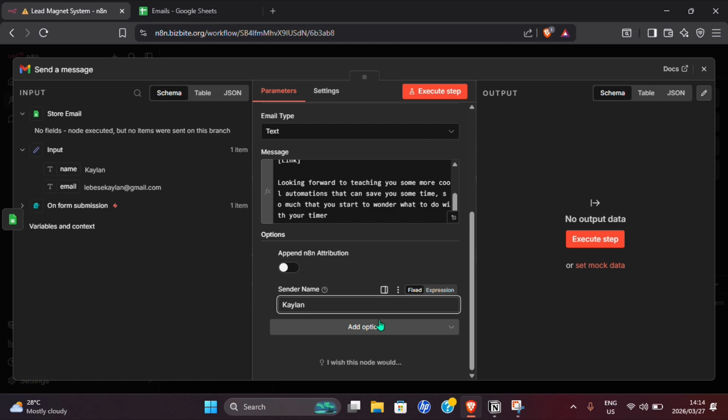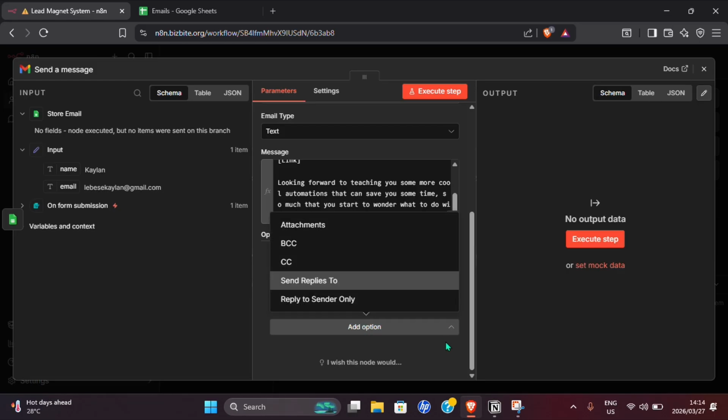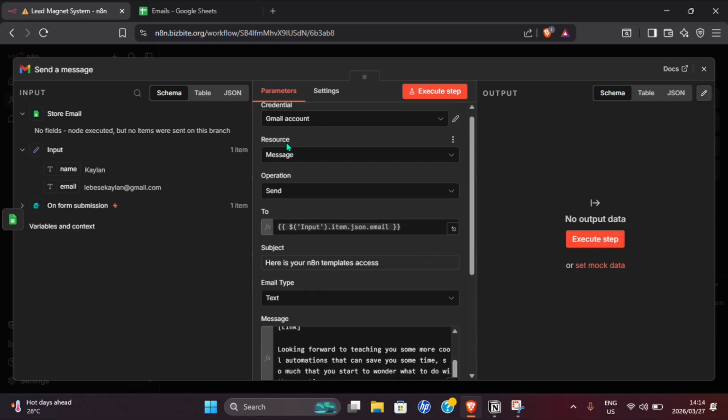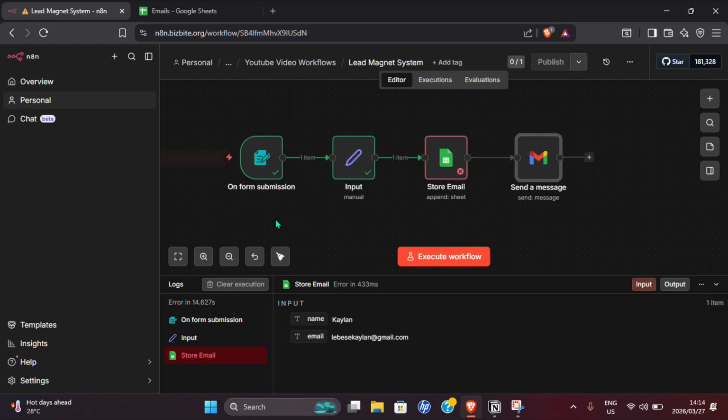The sender name, seeing as you want to put in your own name there. Now, in case you're wondering what happens if you don't put your name there, it'll instead put your full Gmail right there for the person to see. And then that's pretty much all you have to do there. Go ahead, send all of that. And this is the end.